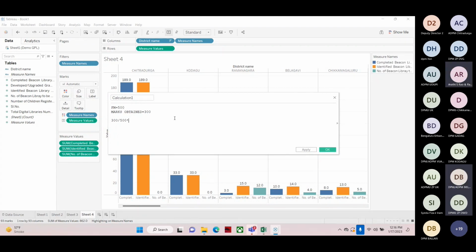So for calculating percentage, the denominator becomes the out of, means full marks. And whatever we want to calculate the percentage of should be the numerator. Is it clear till here?